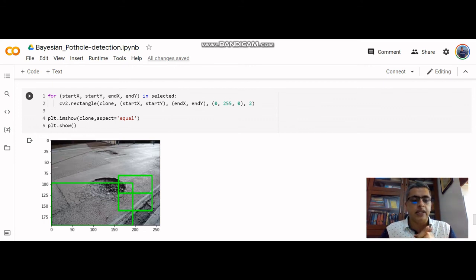Let's sum up what we have achieved so far in this series. We did the data pre-processing, taking both the positive and the negative classes, and applied augmentation methods to increase the number of images. Then we extracted the features using HOG features, and the HOG features and the labels were converted into an HDF5 data format.